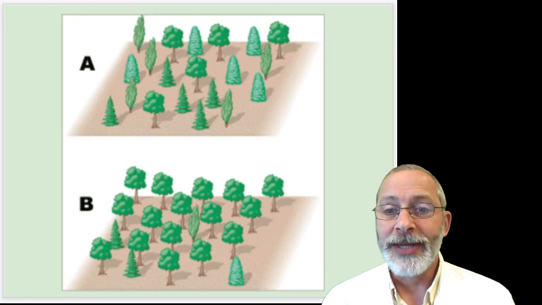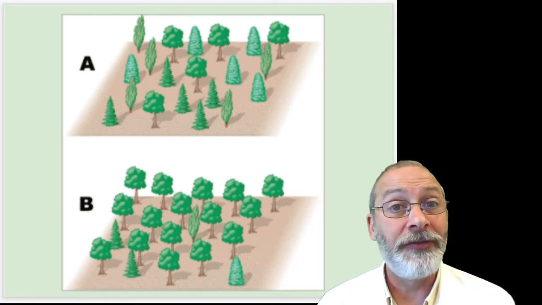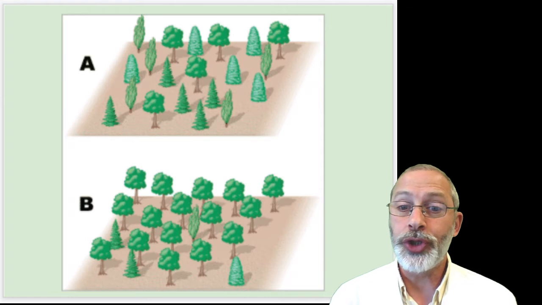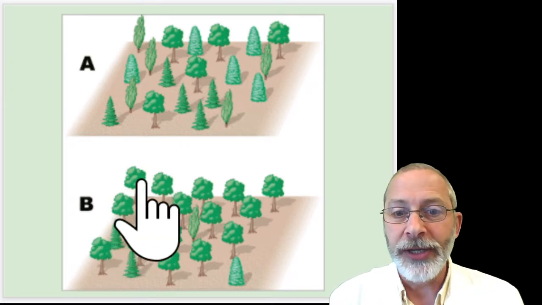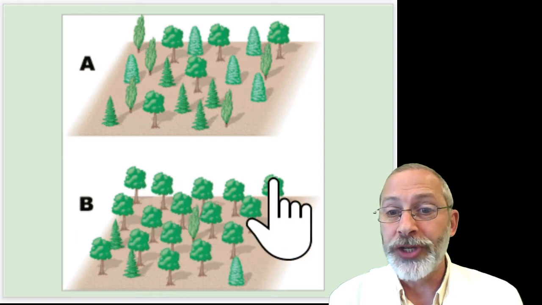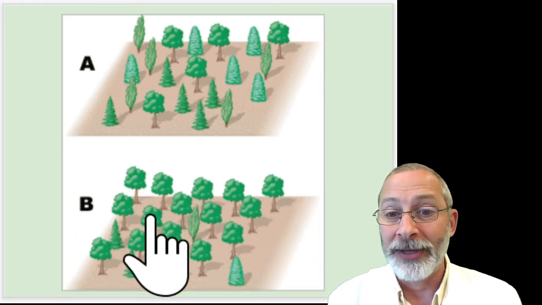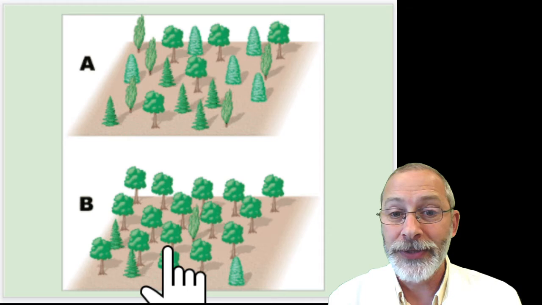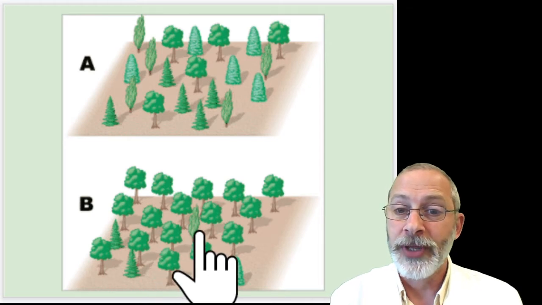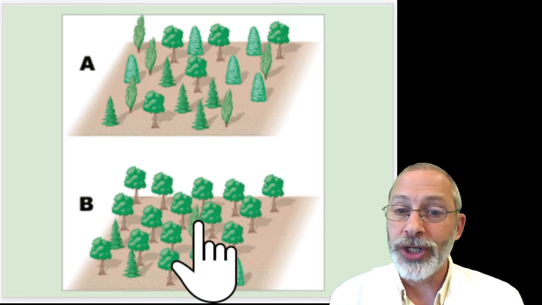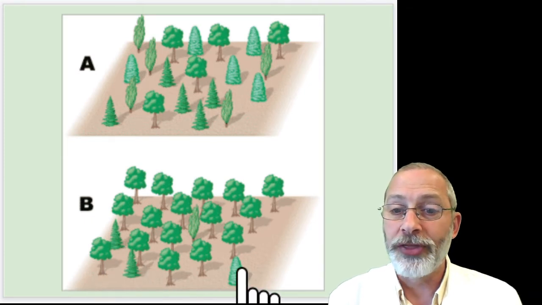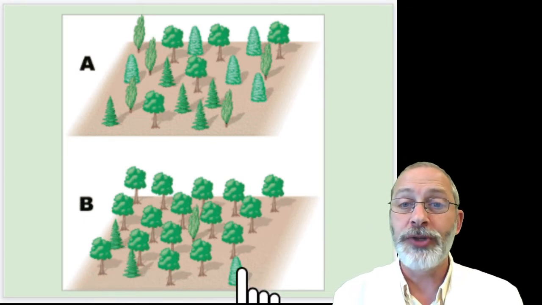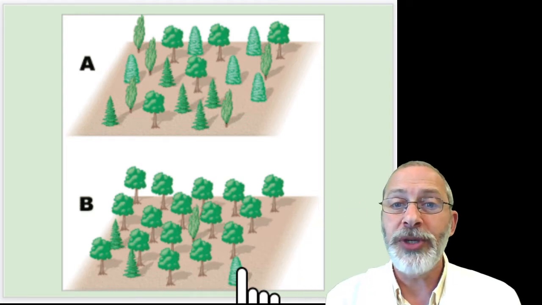All right. Sounds like many of you are opting for Forest A. Well, why would you choose that? Well, let's look at B first. If we look at Forest B, here's one type of tree species which is predominantly found in this forest. So that's one species. Here's a second species, a third species, and a fourth species. So in Forest B, there are 4 different species.